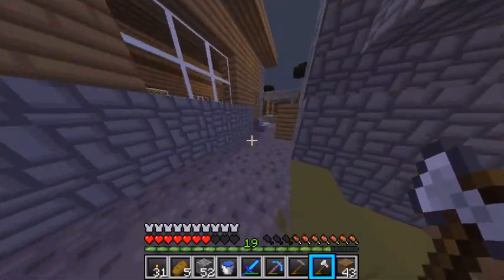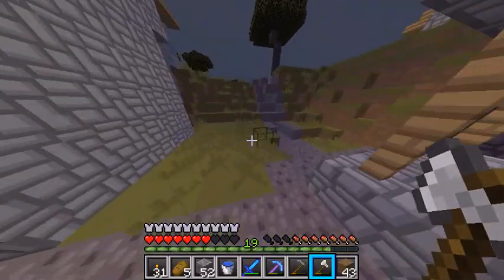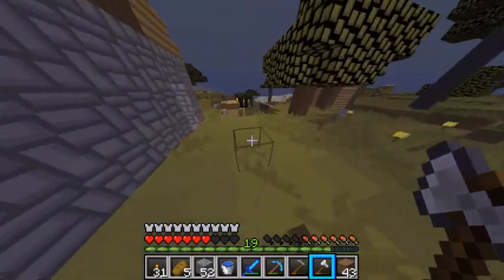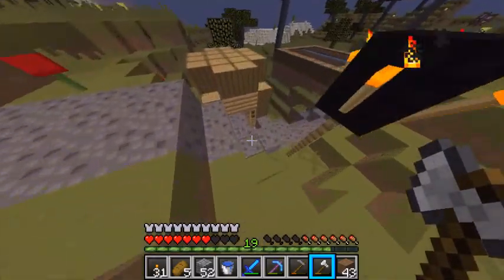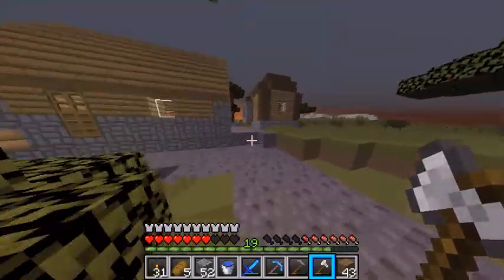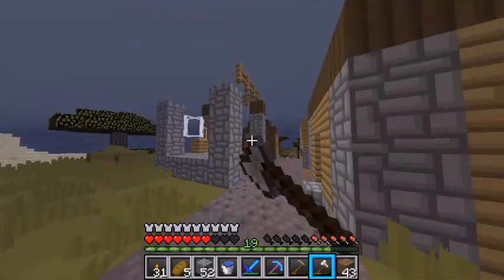So the villagers are actually surviving, and I'm kind of surprised because I always thought that zombies would come in and just eat them up, but I guess they don't. Like, every occasion they get, they don't always use it. So yeah, I kind of destroyed that house.